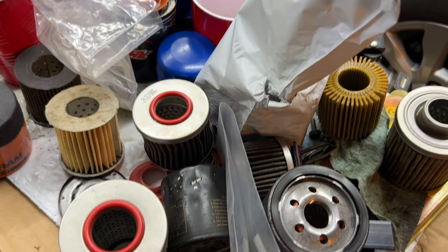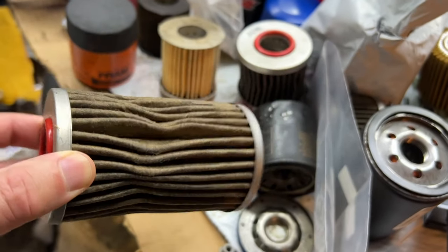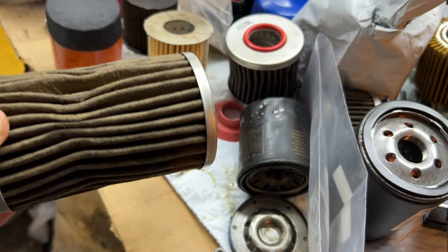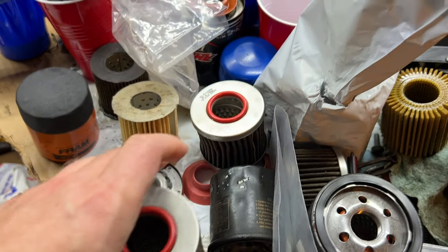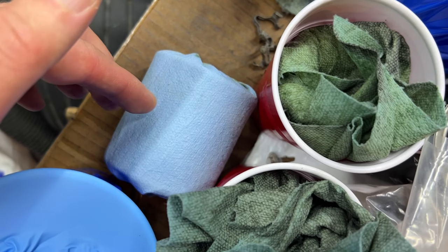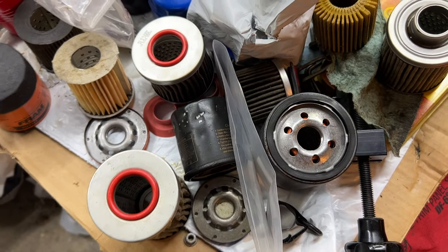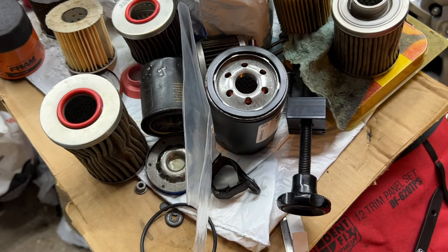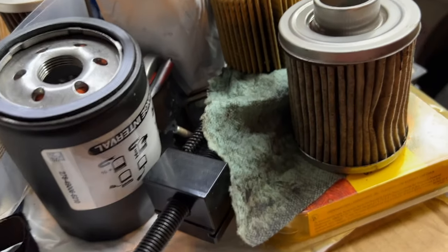So let me show you. See all those filters? This is a used filter. It did not look like this — it was soaked, it was black. What I do with my filters, I wrap them in either paper towel or cotton rag, something that will absorb the oil. Once it absorbs, the filter becomes something like this right there. A few more examples right there.